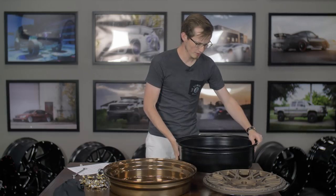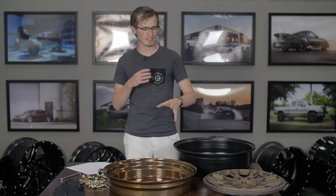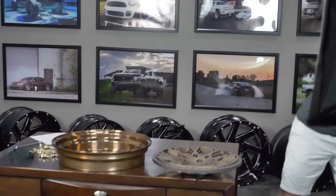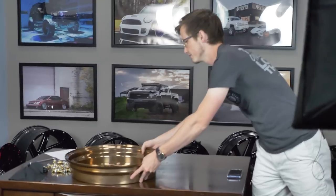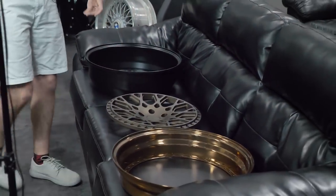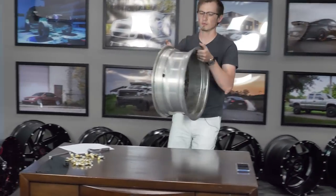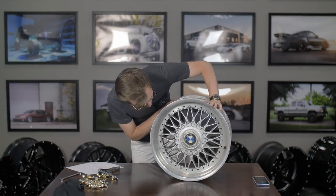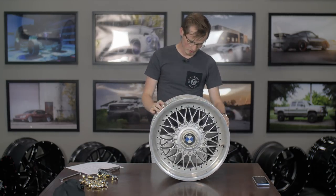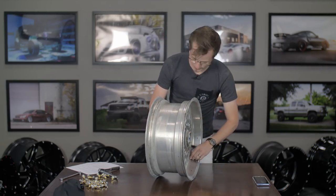All apart, it's actually not too heavy — it's actually pretty cool. The next thing to consider is that if you're buying used, used wheels are not going to come apart as nicely and cleanly and simply as these brand new ones did. This is Cory's — these are his two-piece wheels. I'm going to show you a little bit of what this looks like. This is obviously two-piece.